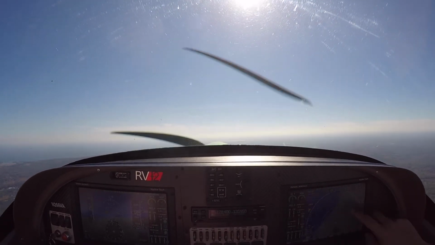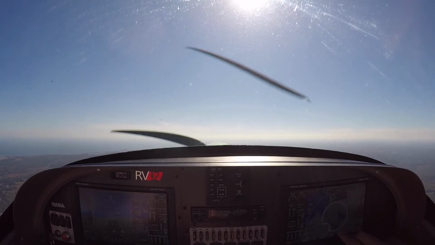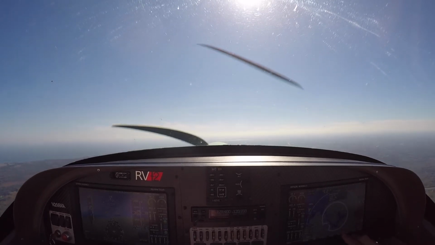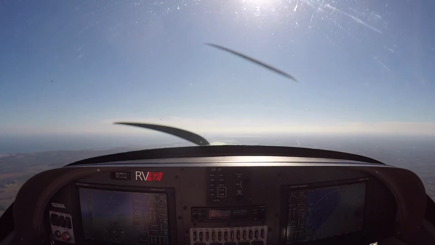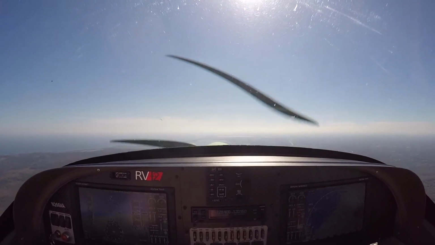So if you look on the screen over here, this blue outline here, that's the class Delta. So that's the Delta airspace surrounding Portsmouth. So all that we need to go into the airspace is just to make contact with them. And we're out of the airspace, so they discontinued contact.